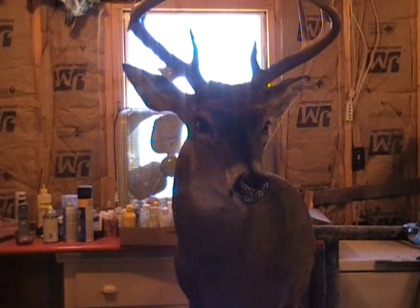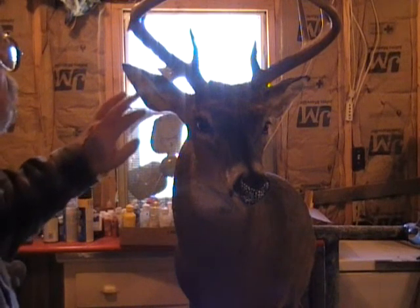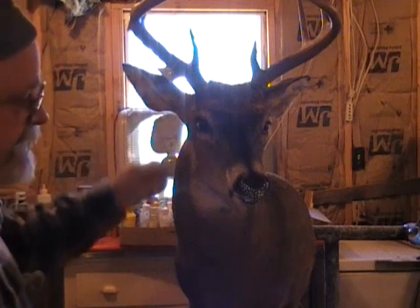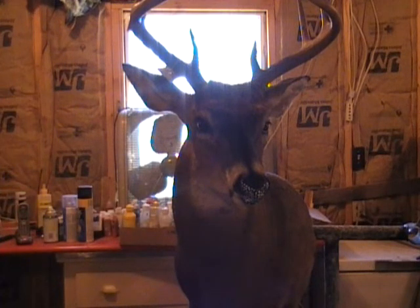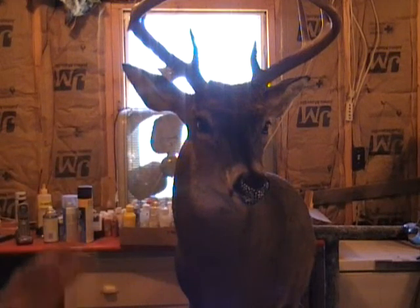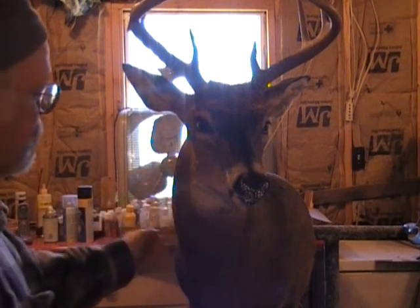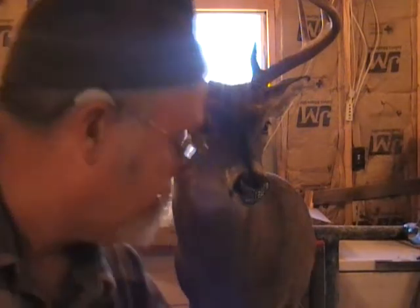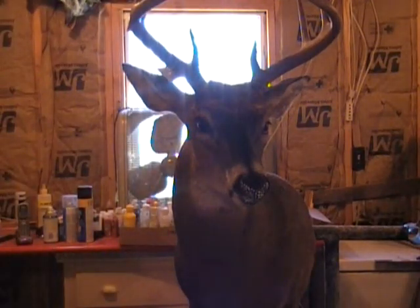And what we're going to do is, you'll see here where this paint has kind of matted the ears. We'll take a brush and brush that out, and maybe give it another coat of this antique white in here. Make sure the nose is done. I'm going to leave this hang here. We're going to let this dry, and then I'll come back and show you what I'm going to do with this. Okay? But anyway, that's going to be a good looking deer.